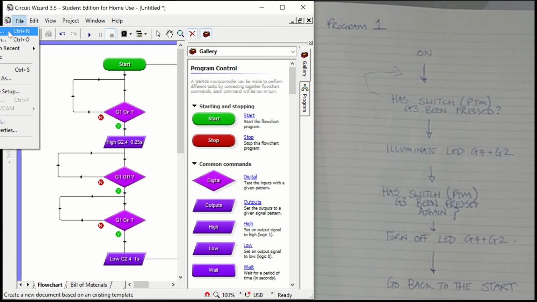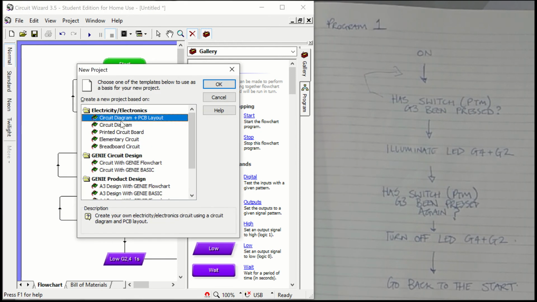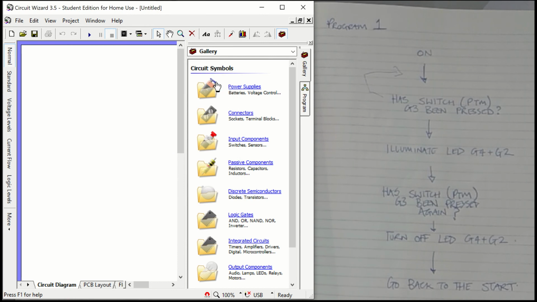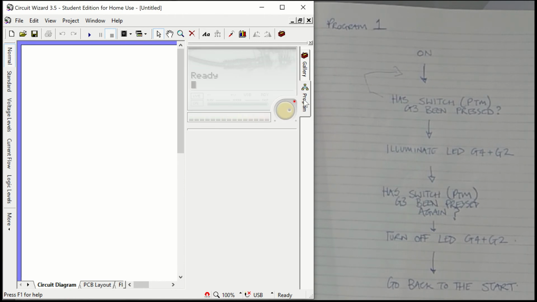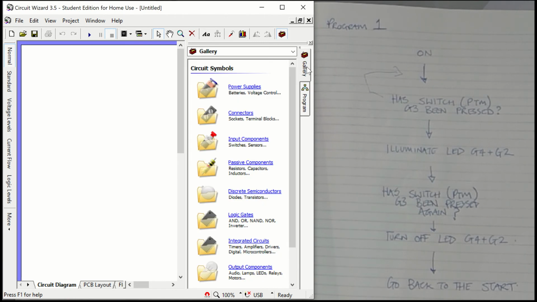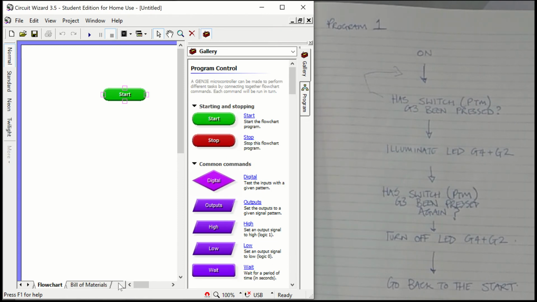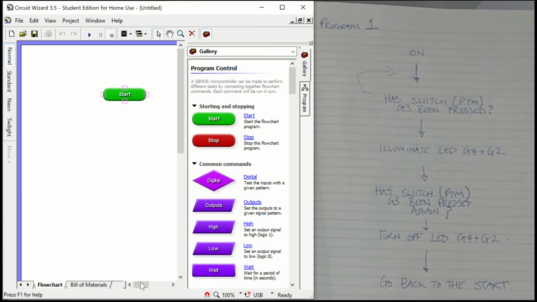I'm going to go to a new document. Remember, always go to the one with the flowchart on it. And I'm going to go to my gallery, and then down the bottom here, I want to go to flowchart. I've got this really small so you can see both at the same time, so you can cross-reference what's going on.